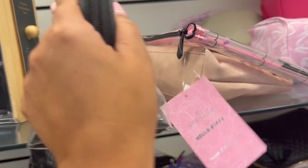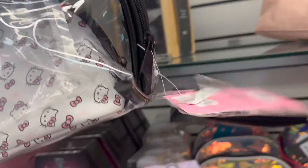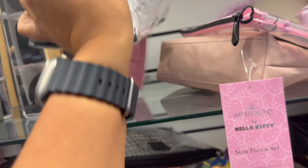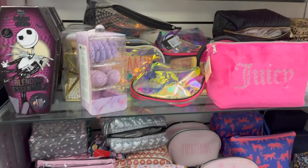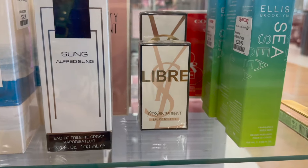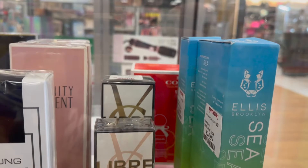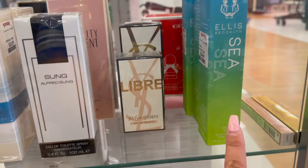Honestly it's not even all that. I do like Hello Kitty but that bag's not all that for that price. Now we have this one here and it's see-through — probably gonna be like the same price, $16.99. I do like Hello Kitty but not for that price and not for that bag. We have the perfume case here — YSL Libre. The one in the front is $70, the one in the back is $130.